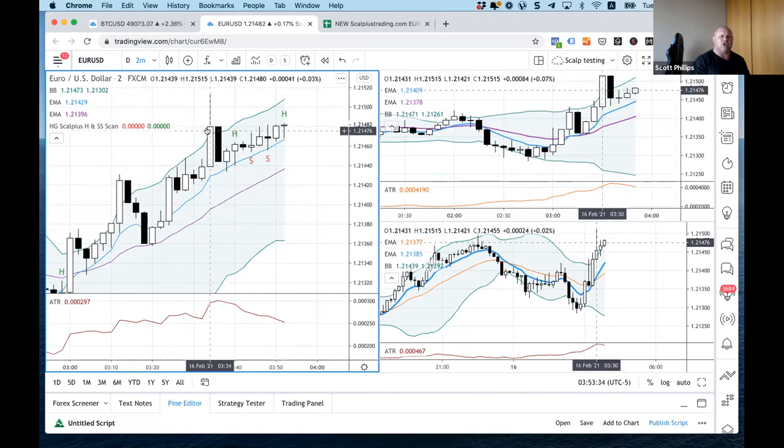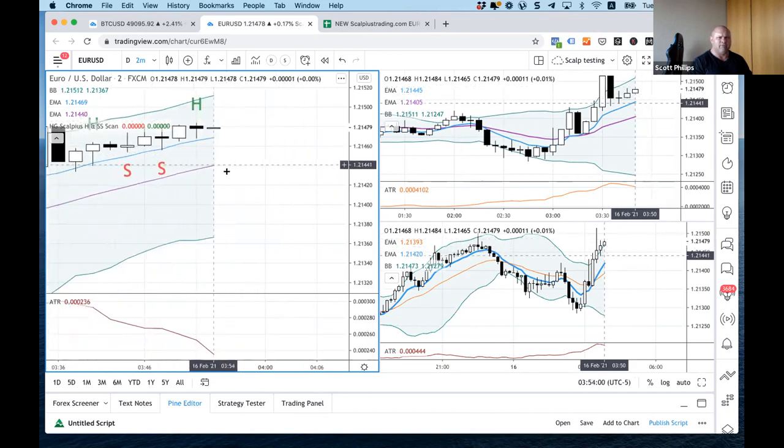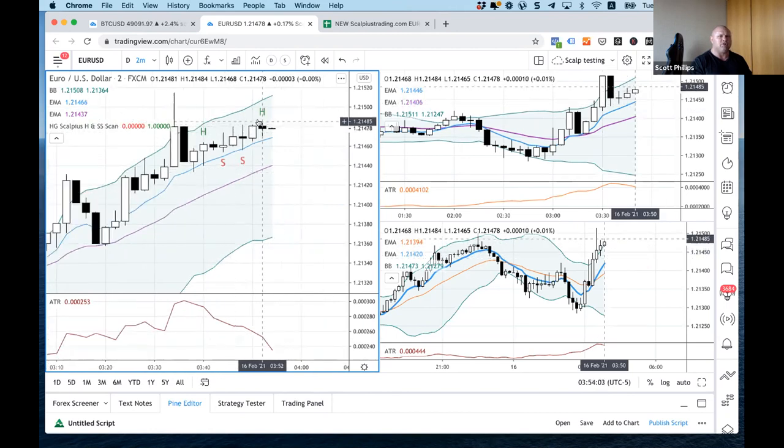So let's watch for it. The highest close in the trend so far is 48 pips. Here, the highest closing trend is 48.1. So we're in decreasing volatility mode as of the last bar. If this is a hammer candle and that hammer candle touches the 8 EMA, what will we do? We'll place an order to go long at the break of this hammer candle if it's touching the 8 EMA, which I don't think it will be, and it's not. But if it was, we would move our stop loss down to the high of this candle and prepare to get out of our short and get long.